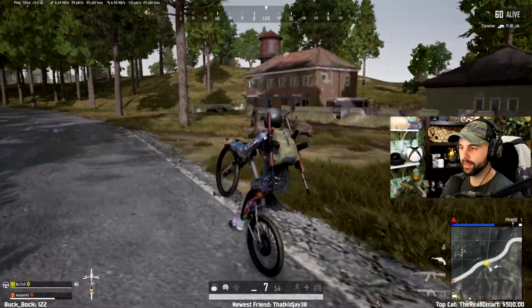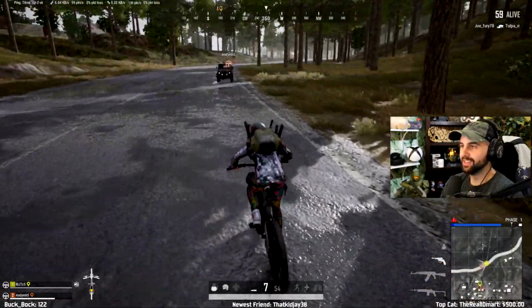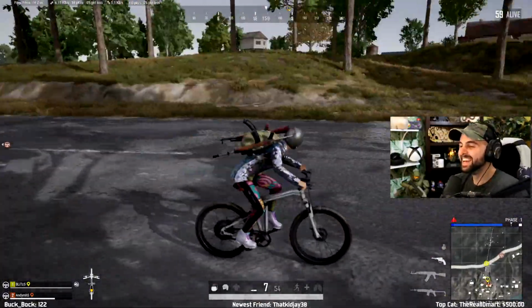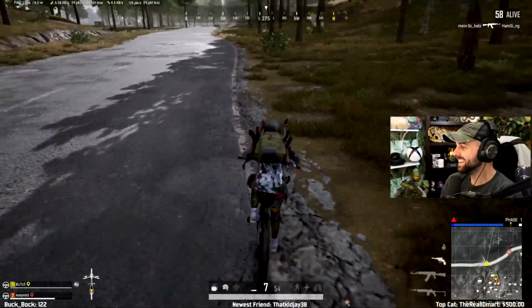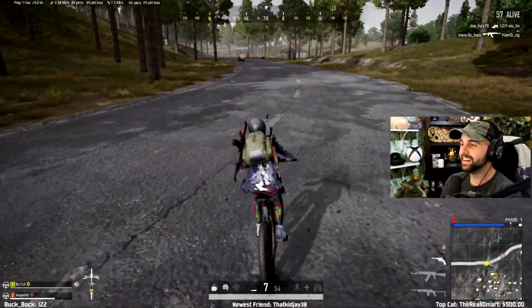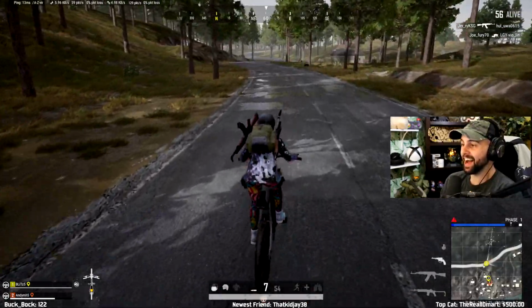And on console, if you tap left bumper, you actually do a little bunny hop. And if you hold left bumper, you can hop so high that you can actually jump a car, which we tested and demonstrated on stream today. So this thing could actually be pretty useful. If you're driving down the road, a car comes to run you over. If you time it out, you can just jump over the car. You can shoot from the bike with a pistol. And this is going to be a really cool item.